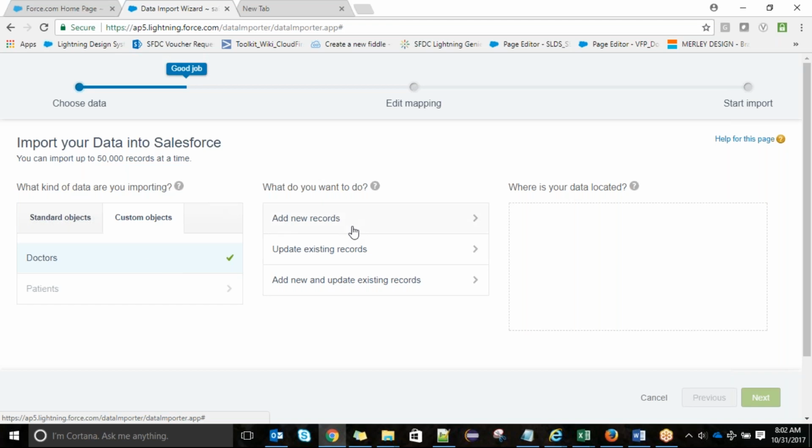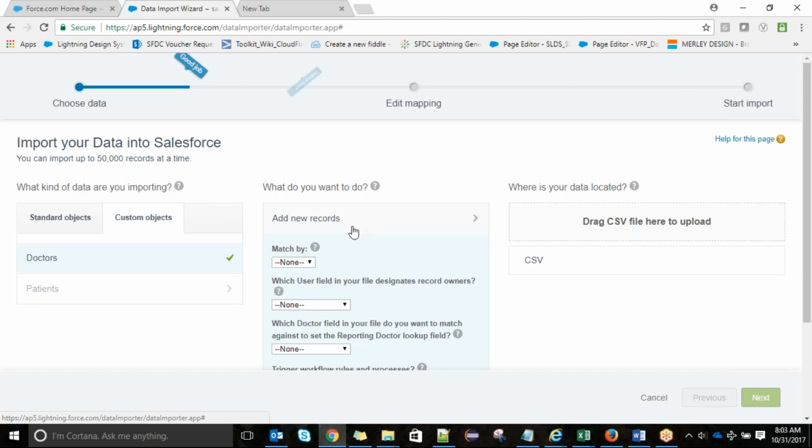And second step, what kind of operation you are going to perform, whether you are going to perform insert operation or update operation, or finally you want to perform upsert operation. Select that. I want to perform the insert operation. I'll discuss this when we are talking about creating new records. No need of mapping here with the Salesforce ID or external ID. But when we are talking about update and upsert, we need to map the ID.